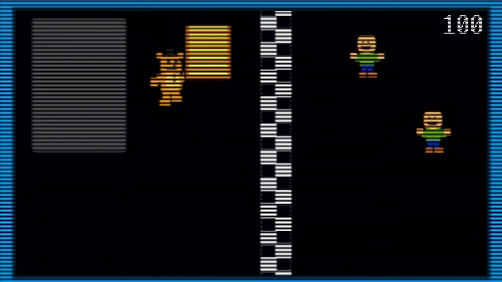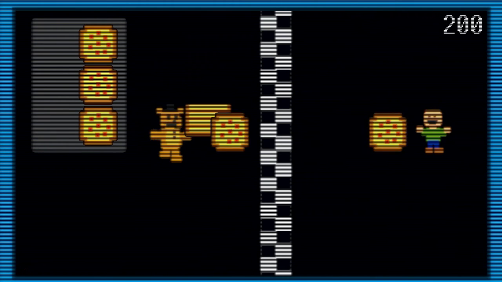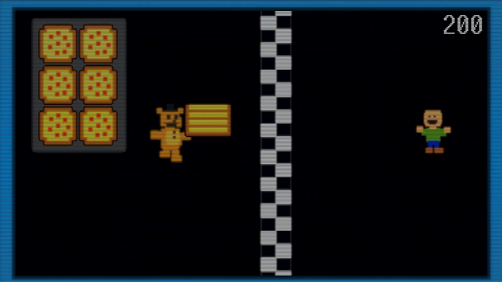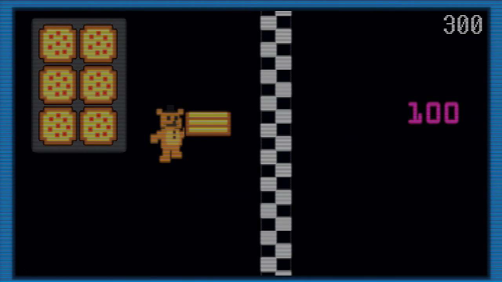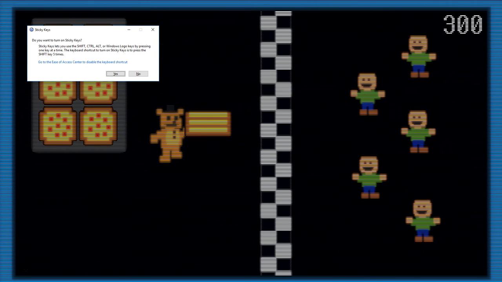You better eat your pizza, because I know your mommy wants you to eat your pizza. Told you your mommy wants you to eat your pizza. Now you eat that pizza quickly. Oh, clicking shift too many times. Let's click once. It made that little noise. Okay, round two now? Oh, no. Oh, sorry.